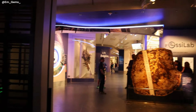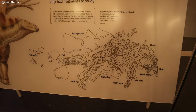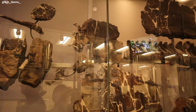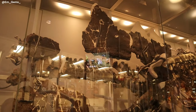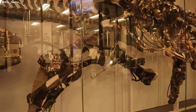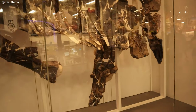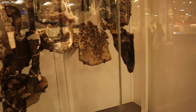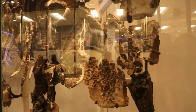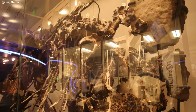And we're coming up here to one of my favourite specimens, which is the Stegosaurus. Now, this was one of the pieces I was most excited to come and see at the Smithsonian. You can actually see the Stegosaurus skeleton, how they found it. So this is how they pieced together all the other Stegosaurus skeletons, because they could actually see how the plates were arranged, how all the bones went together. And so you can see the little head down here on the right, but it's just really cool to see it in its natural form. And this is how the paleontologists found it. And I think that was really visual to see.